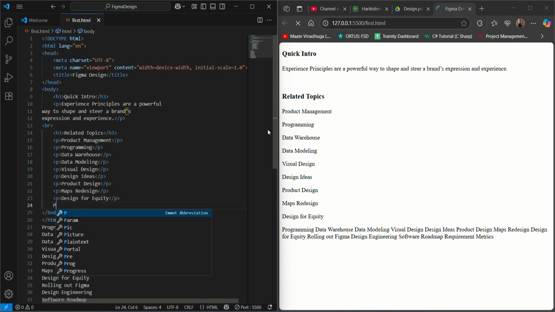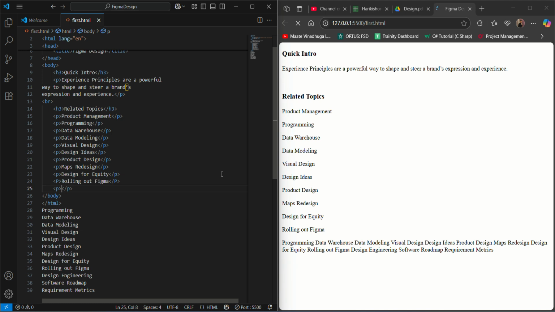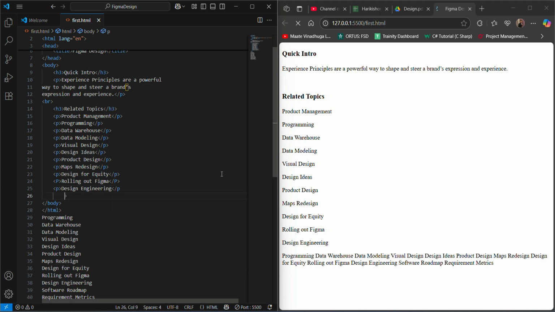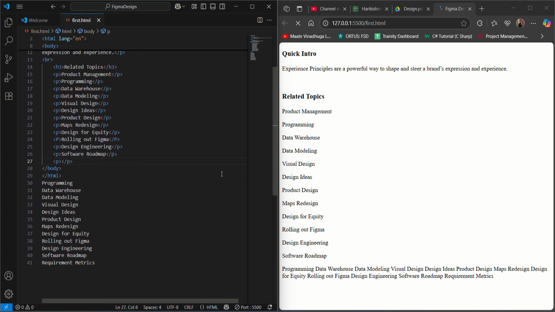then another paragraph tag for rolling out Figma, then another tag for design engineering, then another tag for software roadmap, another tag for requirement metrics.